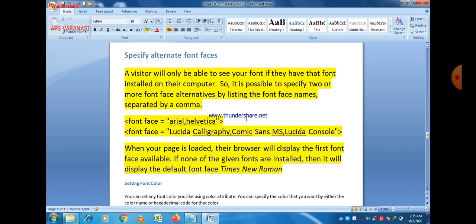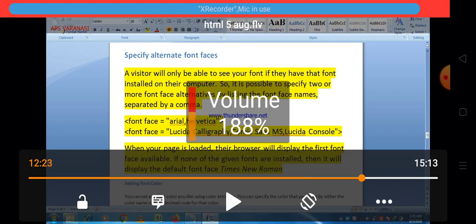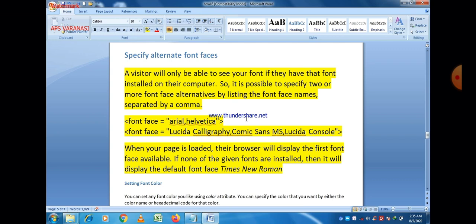A visitor will only be able to see your font if they have that font installed on their computer. So it is possible to specify two or more font face alternatives by listing the font face names separated by a comma. So you can specify more than two font face values at a time. For example, font face is equal to Arial, and you can see that the second is Helvetica.